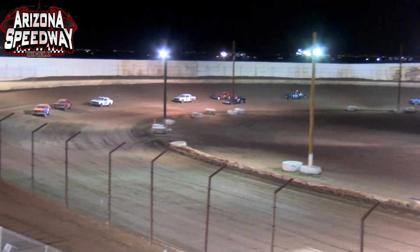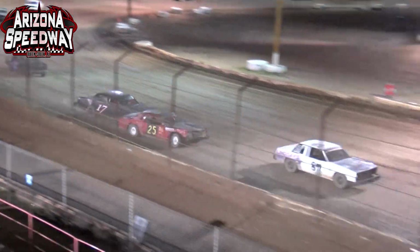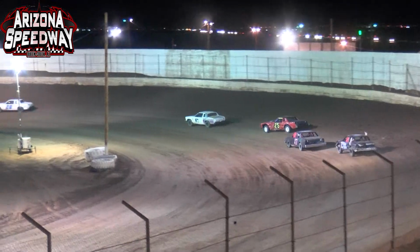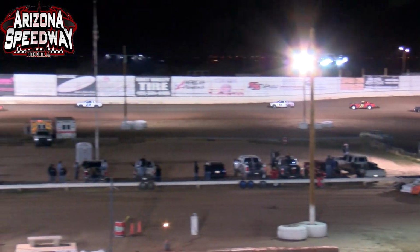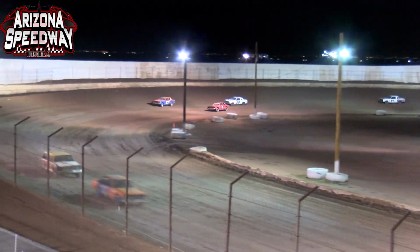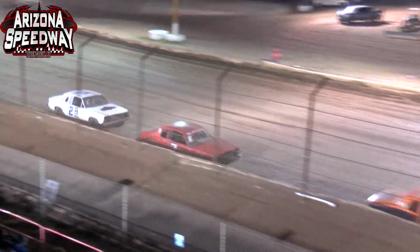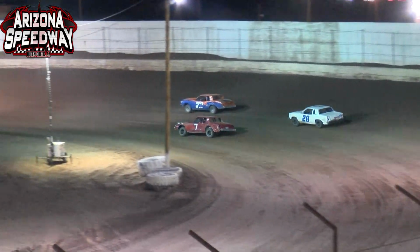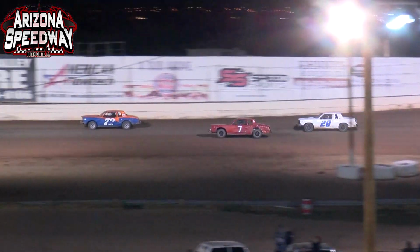16 circuits around the racetrack, 4 laps left to go. 11 minutes into this Bomber feature. 20 laps is the distance. Ben Saboski has led this thing from the start. Good race on the racetrack right now for that 4th place position between Rick Hughes and Jason Knuppel. Knuppel's held on to that 4th place spot since the beginning of the feature, but he is in jeopardy of falling back to 5th. The leader goes around some lap traffic out there, showing him they're out there. 8UD makes his way around again.